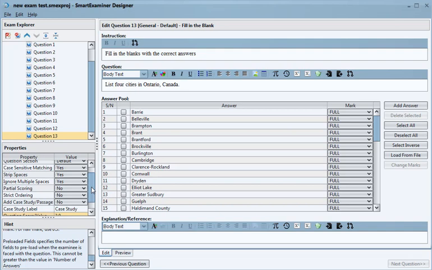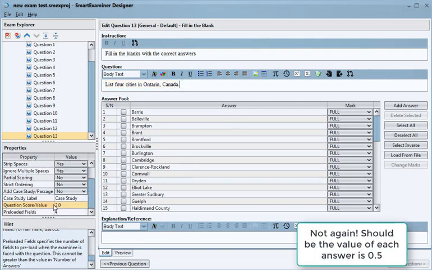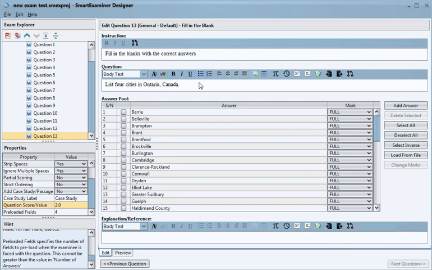So in this scenario, we know that the value of an answer is 0.5, based on the fact that the question value is 2 and I'm supposed to provide 4. So if I provided 5, for instance, it means that 0.5 is going to be deducted from whatever I get. Now, the user can never go negative. The value of what they get can never go negative. So it's either 0 or anything higher than 0, based on the deductions they've incurred.